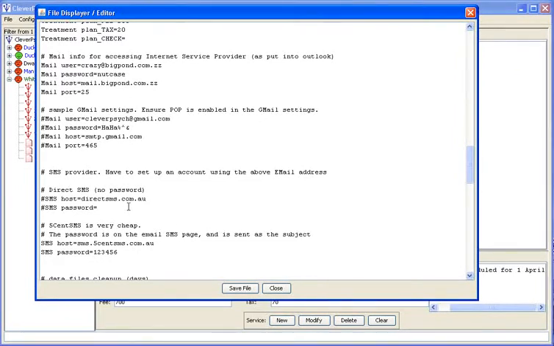Now, the way these SMS work is if you want to send an SMS to a number, say 12345, then you send mail to 12345 at your provider's email address, and that's what the software does. So it uses email to send the request to the provider, who then sends out the SMS. Then the person can reply, and it'll come back to you either to your phone usually, or you can get it back to your own email. They work in different ways.